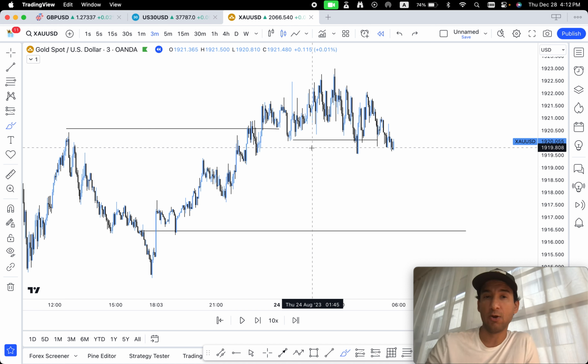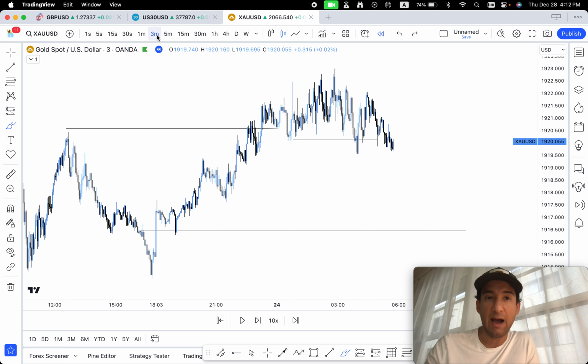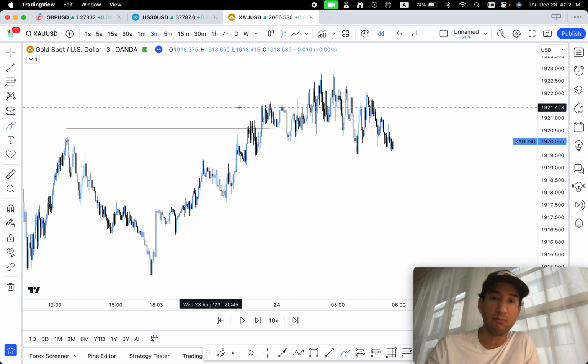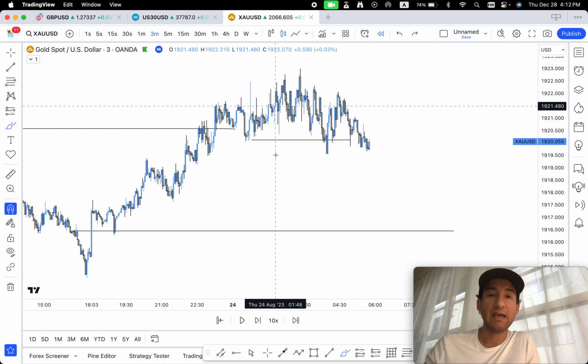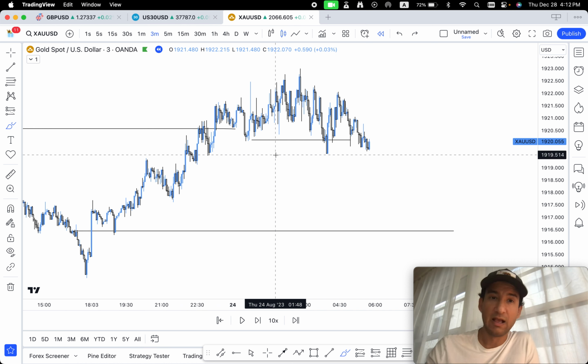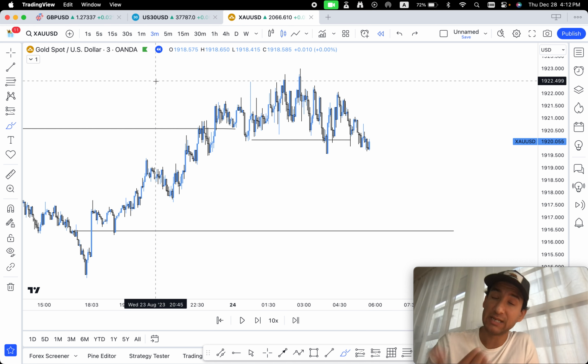So if I'm on a 3-minute here, for example, because again, every time frame is perspective based, I'm going to look at the 3-minute as my higher time frame, which means every structure that I see, every low and high that I see here, is my higher time frame perspective. I'm not going to go above the 3-minute at all. I'm going to look from the 3-minute and anywhere below, because now I'll have a lot of data that I have gathered from the 3-minute all the way down to the 5 seconds. The 5-second time frame will be my entry time frame.